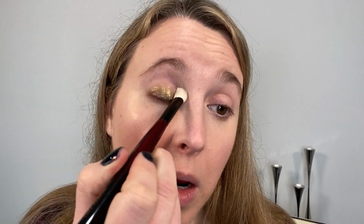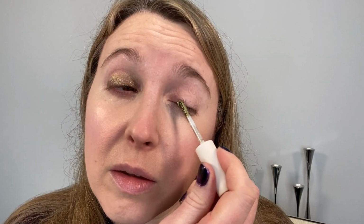I'm taking the Esom V27 brush, and I'm making sure I've got everything there, and then I'm going to feather that up. I mean, that's a really pretty color. I'm moving into the Synergy Worker 2, just so I can blend that a little bit in the crease. I mean, you really don't need more shadow than that. I was thinking I would have to reapply, but I think that's good.